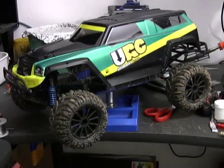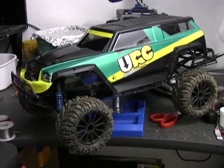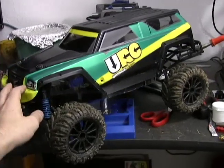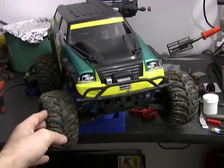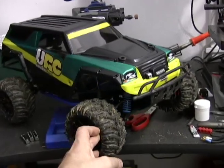I have no delusions about making this into a rock crawler. I just want it to be a very capable trail rig, and really be able to take on any general kind of terrain that you would encounter while doing just mild to moderate hiking around. And then I want to take it around the region and get a whole bunch of different videos for it.